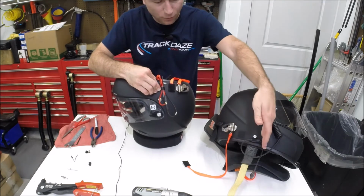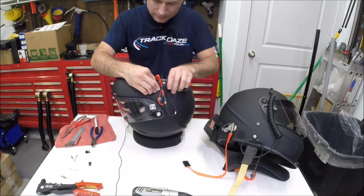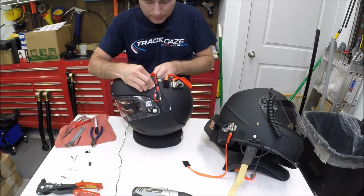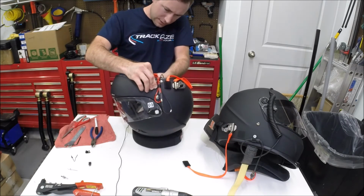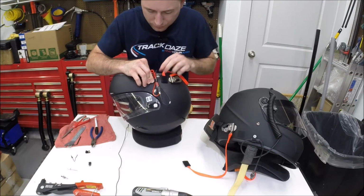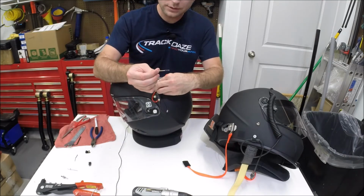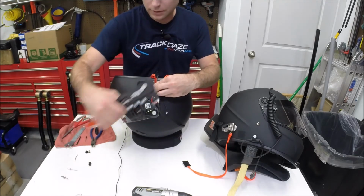So mount something forward of the Hans anchor, and then figure out how you want your wiring so that everything is supported, and make sure you leave enough wiring on the inside so that you can get to the microphone and all that sort of thing. And then just mark the helmet, and then we're going to drill and use some of the included rivets. So you'll need a rivet gun.